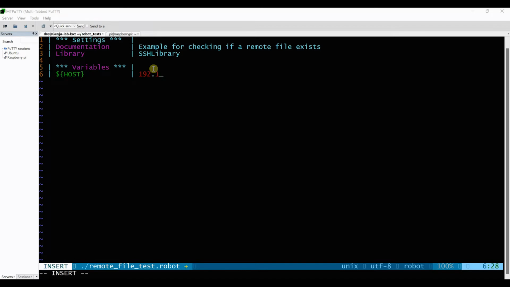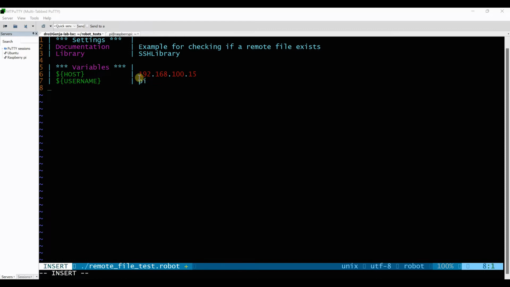My host is going to be 192.168.15, and then I want the username. The username is going to be pi, lowercase pi.